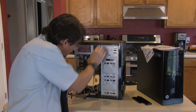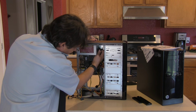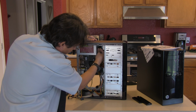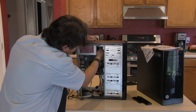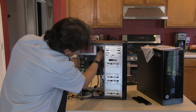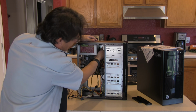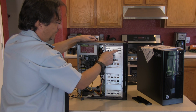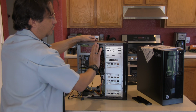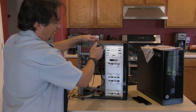the optical drive. Now the optical drive, there's not a lot of space between the back of the optical drive and the back of the power supply. And I've got pretty small hands, and I can typically get them in there to do this. But if your hands are larger than mine, or you're just having difficulty getting into that spot, you can always unscrew the optical drive. In fact, typically you just need to loosen the screws and just push it forward 1/4 of an inch or 1/2 an inch. And that's usually all the space you need.